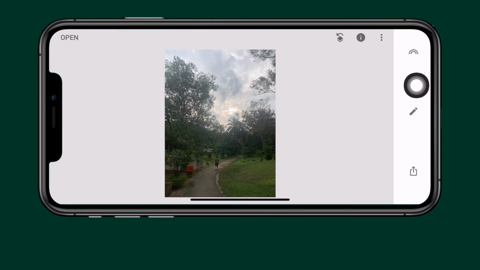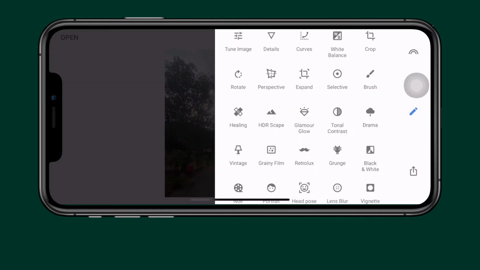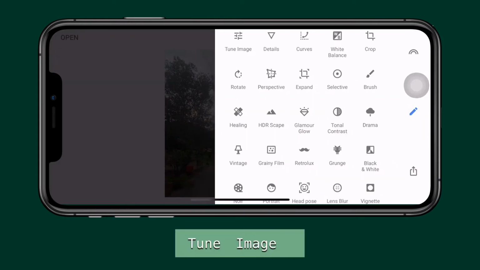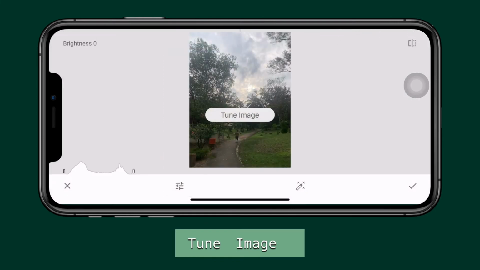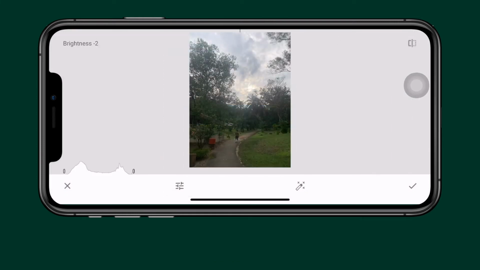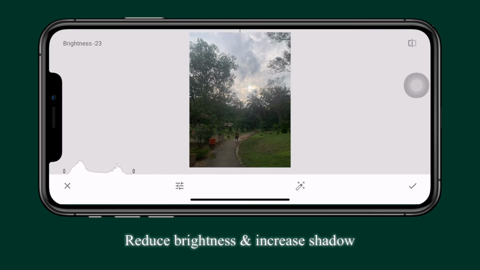So the first app I'll be using is called Snapseed. It's a free app and is available on both Play Store and Apple Store. If you have a picture that you want to edit right now, do take out your phone and edit it with me. I've already added subtitles to the video so that it will make it easier for you guys to follow.